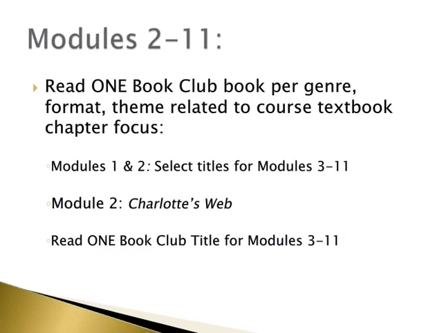In modules 2 through 11, you will participate in book clubs, one book club for each module. So if you look at the middle bullet there, in module 2, the whole class will be reading Charlotte's Web because that week focuses on literary elements, and Charlotte's Web is a classic, and we can look at the literary elements in it. In the rest of the modules, you will be selecting one specific book from several options. So in modules 1 and 2, you'll have the opportunity to examine those titles and make your selections. You will sign up with 2 to 4 other students to form groups of 3 to 5. You'll read your book for each module, and then you'll participate in a book club discussion with your group members around that book. That is one aspect of the book clubs.